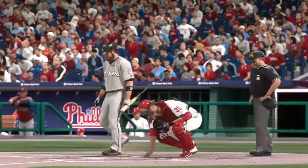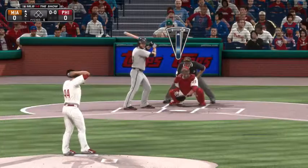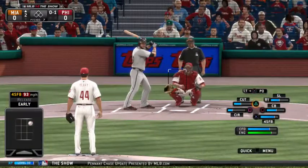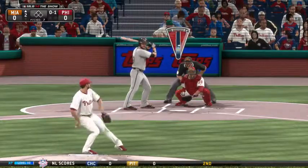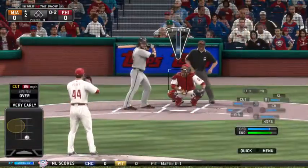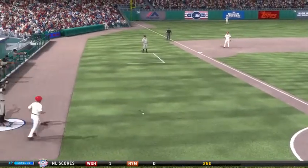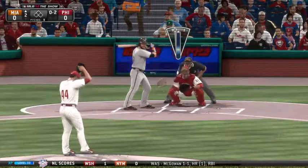Jared Saltalamacchia will stride forward now, looking to keep that hit streak alive. Currently it's 6 games entering play. And there's the good fastball from Peavy as Jake gets ahead here 0-1. That's one of those fastballs that just never feels like it's going to be a strike. It's up at the letters, and that's a tough one to do anything with. And Saltalamacchia swings right through that one as he's in the hole now, down 0-2. And he gets a piece of it here, but it's chopped foul. Another 0-2 home.